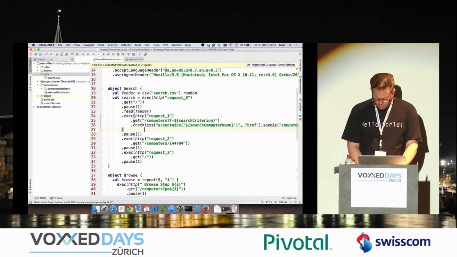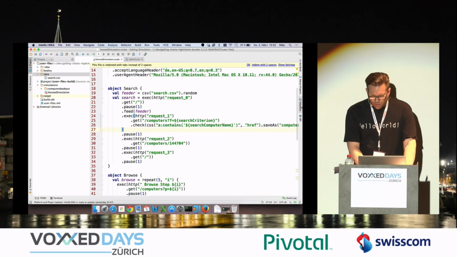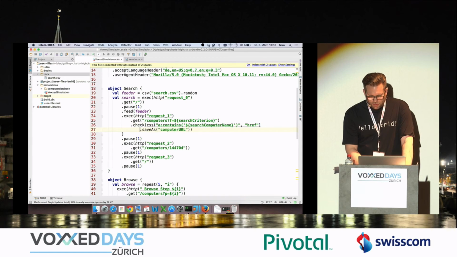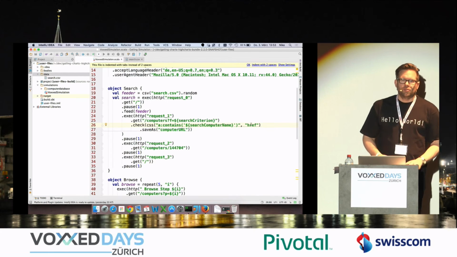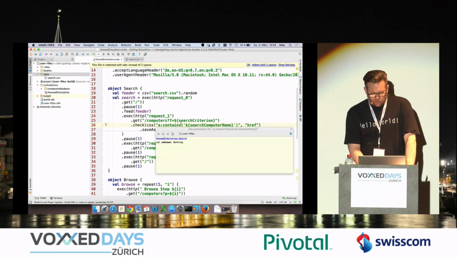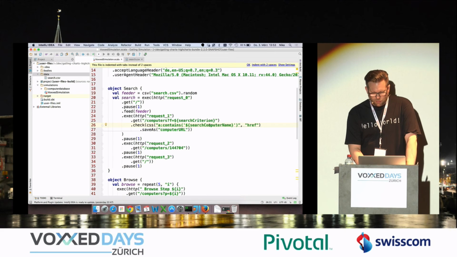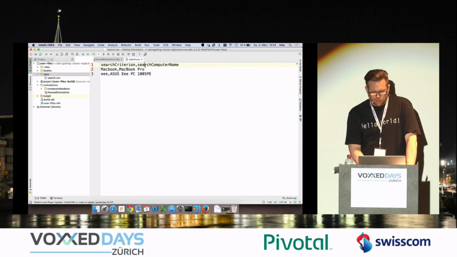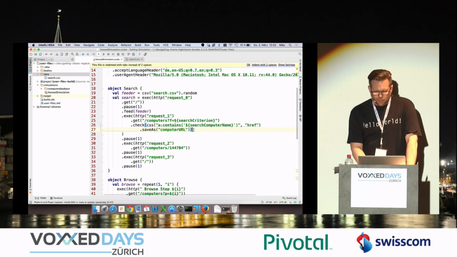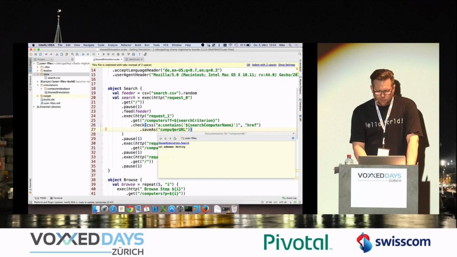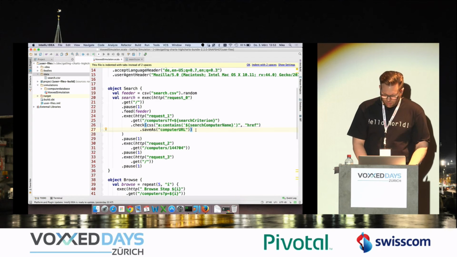Yes, syntax is great. And so we're now storing the link, the value which is placed in the href attribute from our link, which has the computer name in it. The computer name is also coming from the CSV file. And we store this value in the variable computer URL.